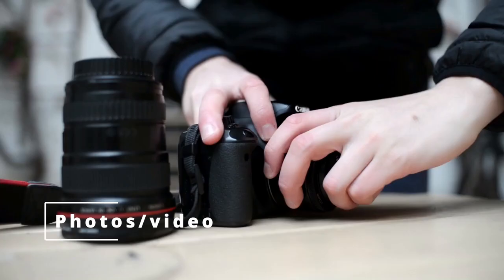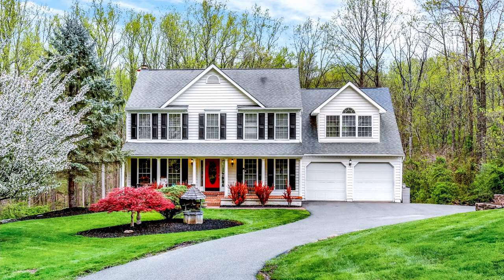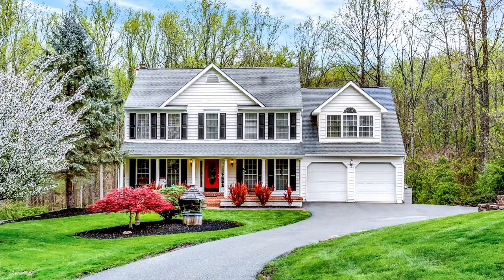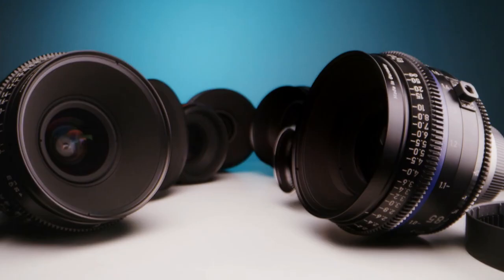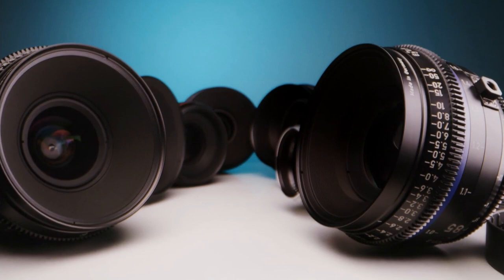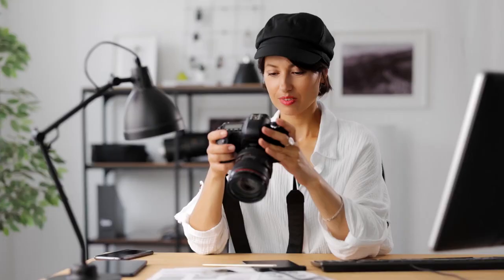The second corner not to cut is unprofessional photos and skipping out on video. Your media is the first shot you have to wow someone, and first impressions are everything. While cell phones do have impressive cameras, you definitely do not want to skip out on using a professional photographer. They have specific lenses and tools to ensure they get the best possible shots and the right angles.